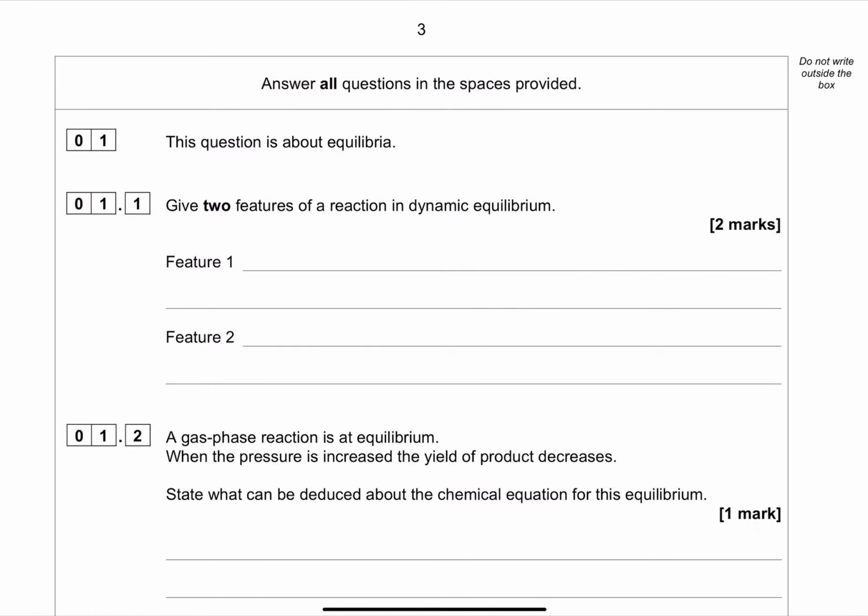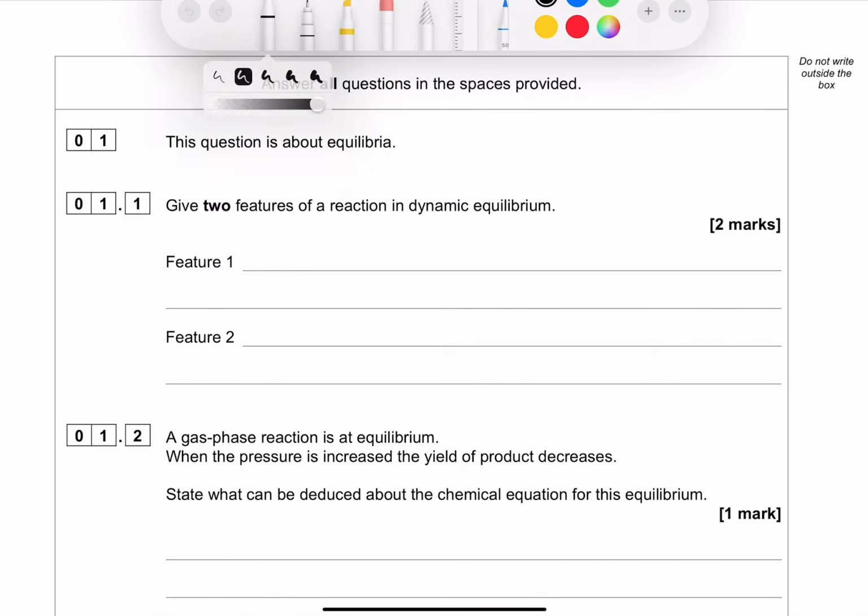Imagine you're going up an escalator, the escalator is coming down and you're walking upwards. How could we be moving and yet staying in the same place? That would happen if we were going at exactly the same rate as the escalator. So in chemistry, we say that the forwards and the backwards reactions are going at the same rate. Not that the reactions are the same, but that their rates are the same.